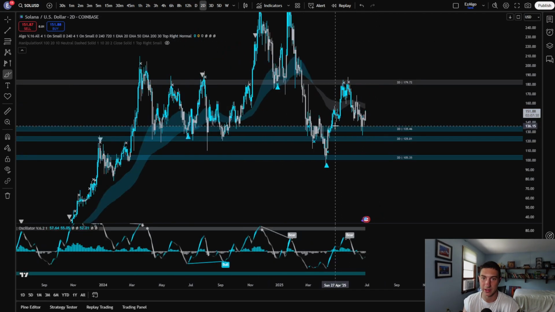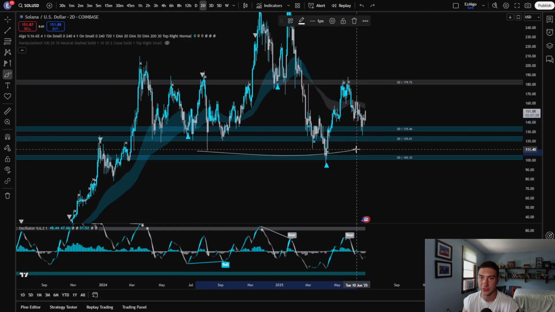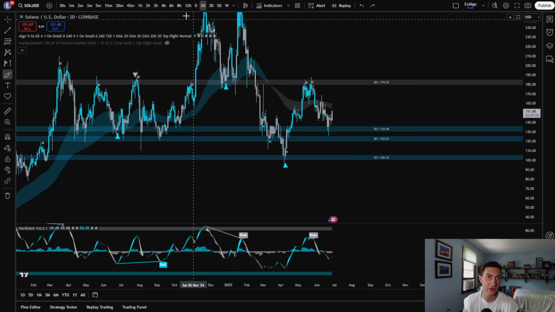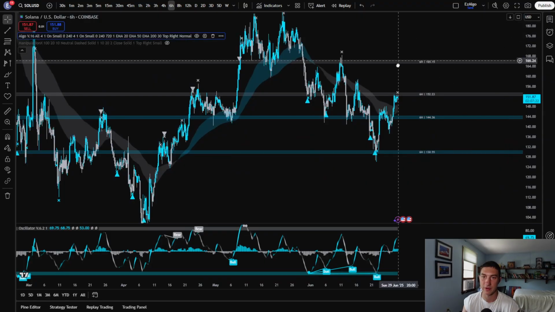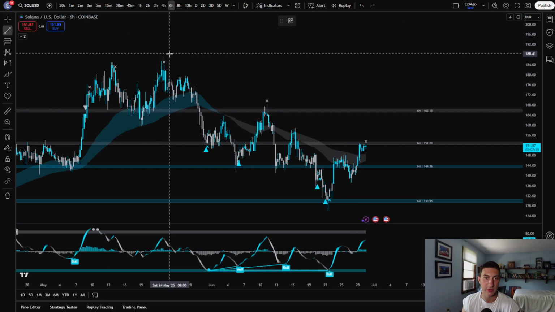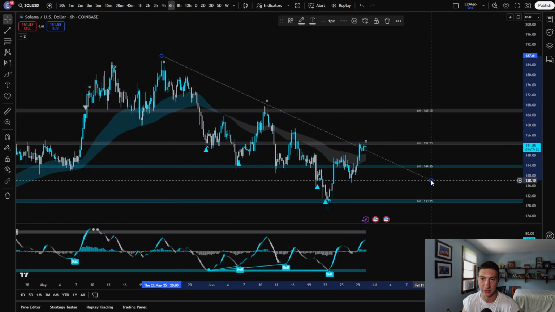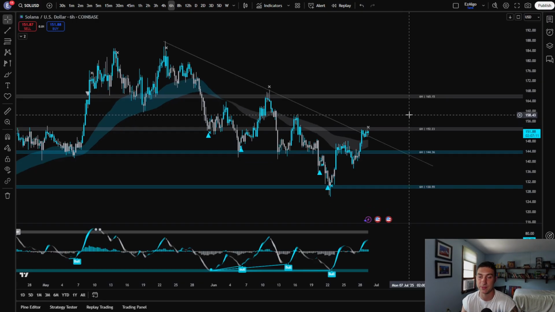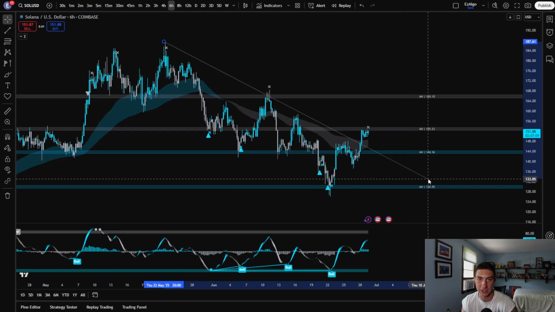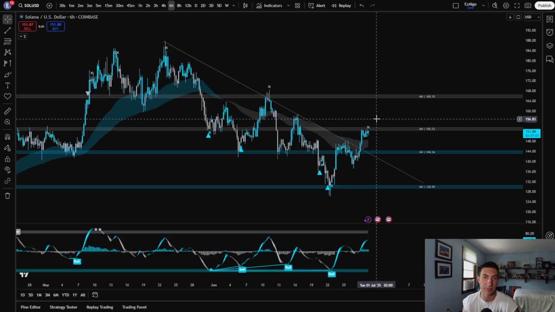Go to a 2-day time frame. Again, we are holding support very well. Took out these range lows, reclaimed this range. This looks bullish to me, guys. Let's drop to a lower time frame here, see what other confluences we have. Okay, so I do see we have this bearish trend line. It looks like we are trying to break out of this bearish trend as I make this video, right? Depending on where you draw it, maybe I've already broken out of this trend.